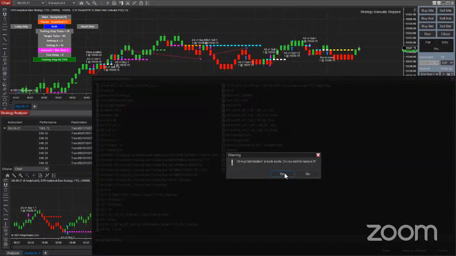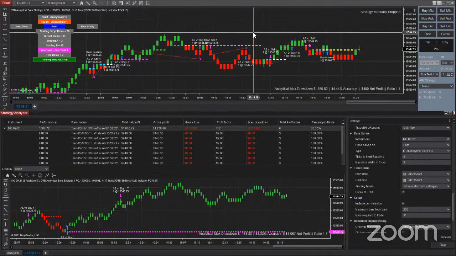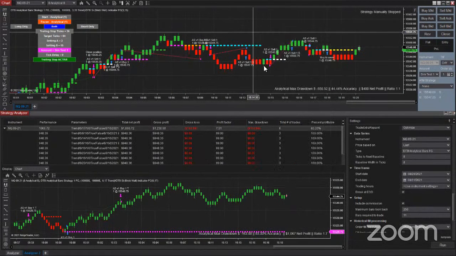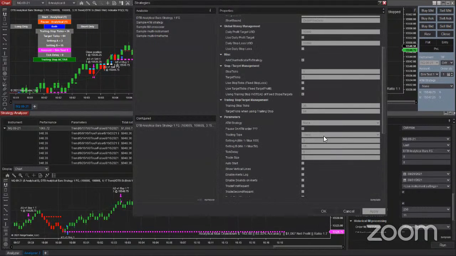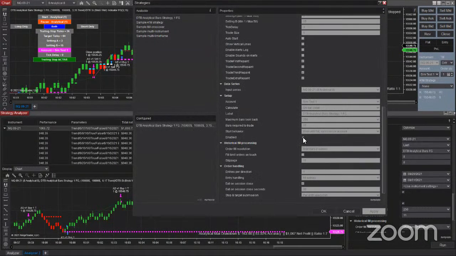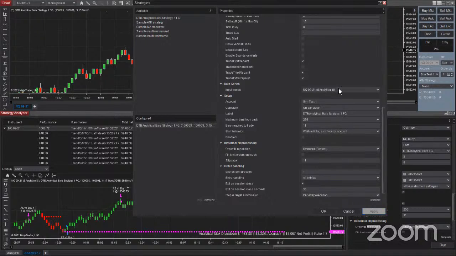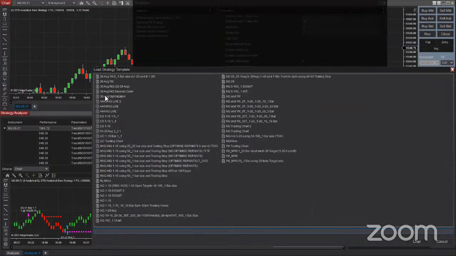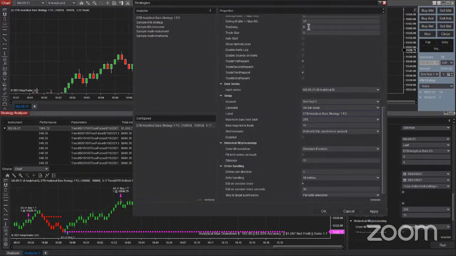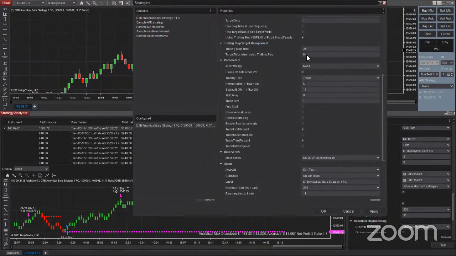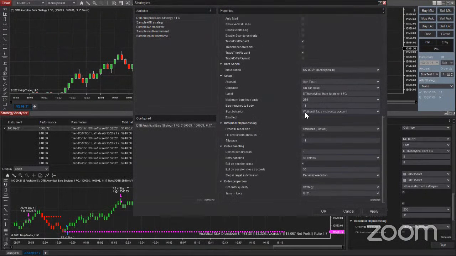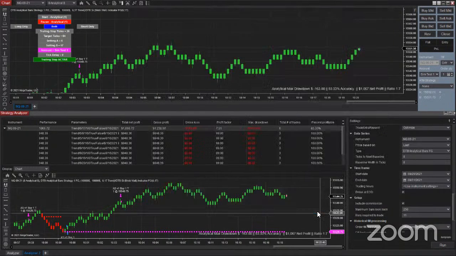The strategy analyzer has given us different settings because the market has obviously given lots of signals, and it's taken the best signals over the last period and given that to us. So I'm going to go template, load, and choose 30 August. It's going to pre-populate all those settings, including our trailing stop and our targets. And now I'm going to go enable, apply, and OK.